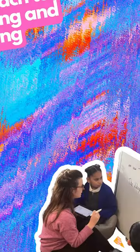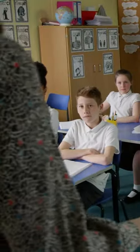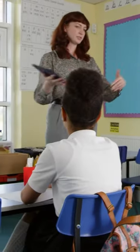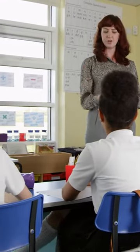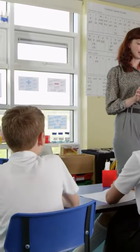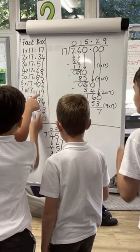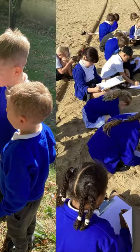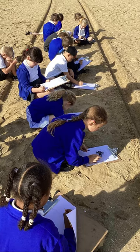We have a modern approach to teaching and learning. Most other schools teach children by direct instruction, which is where the teacher stands in front of a classroom, presents information, and then gives the children a task to complete. We believe that in order to provide our children with an education fit for the 21st century, teaching by direct instruction should be one of many methods of teaching.